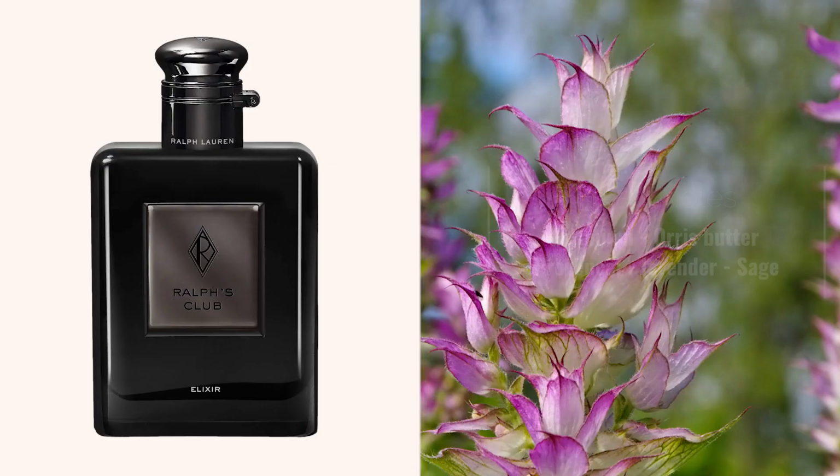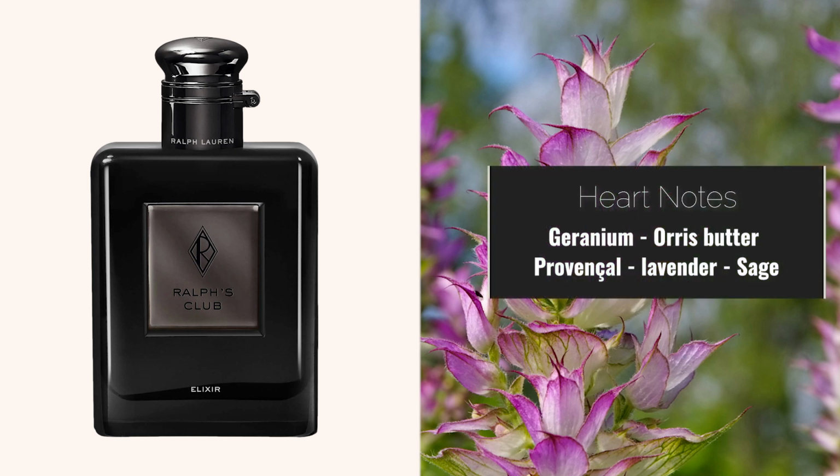This one is a bit more formal, is what I meant to say. So it has some really nice elements to it. Just a bit of tartness in the opening with the grapefruit. You're not going to get a whole lot of citrus from this one. As a matter of fact, right away what I got from this one was that cardamom, orris, amber, incense vibe, and it's just so nicely done.